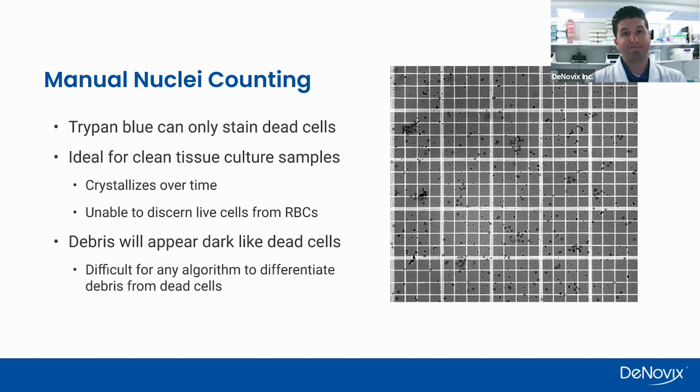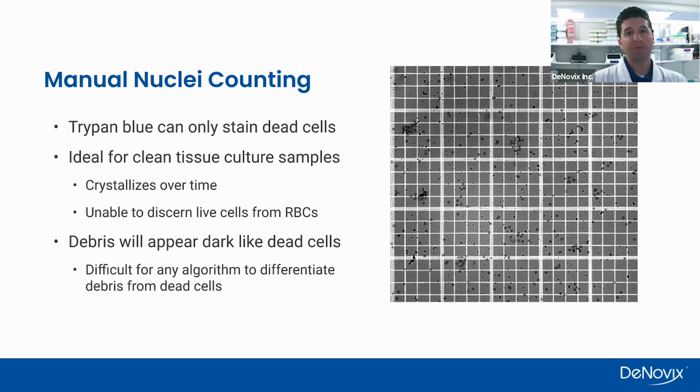But some problems that we know about with trypan blue are that it crystallizes over time. So you can see a few of those crystals in the image on the screen here. But the downside is if you have a really precious volume of nuclei and you load a bunch of it onto your hemocytometer, and maybe your trypan blue isn't super clean, well, it's too late. You've now wasted a bunch of nuclei, and there's a bunch of debris that's confounding your analysis.